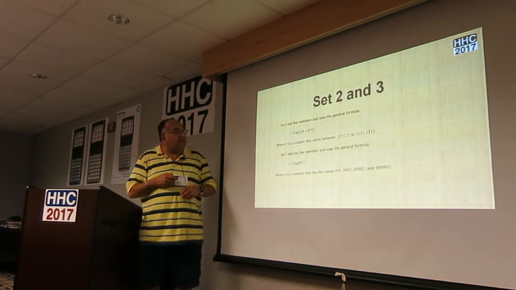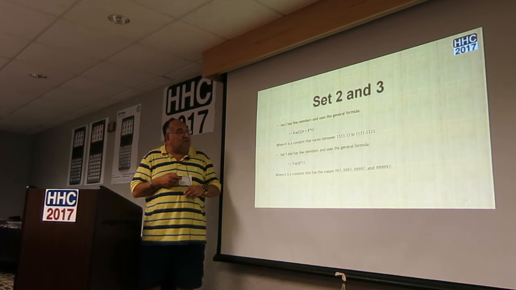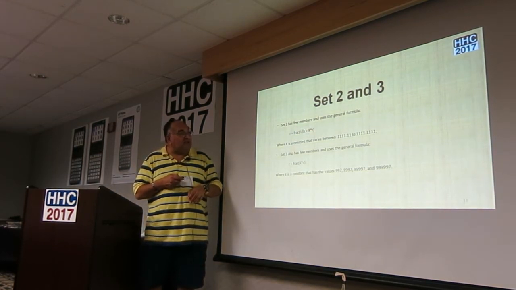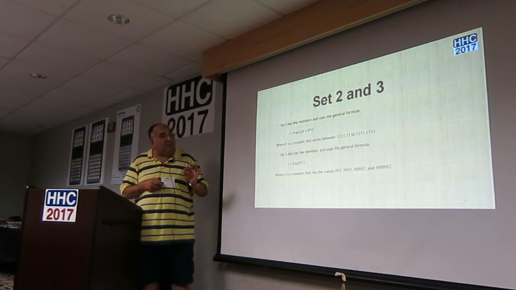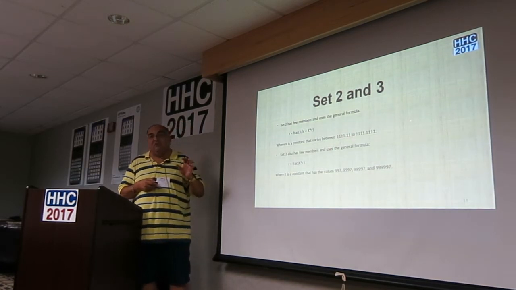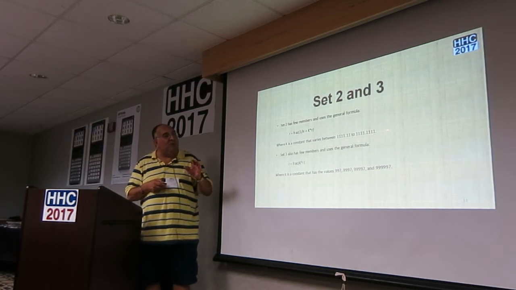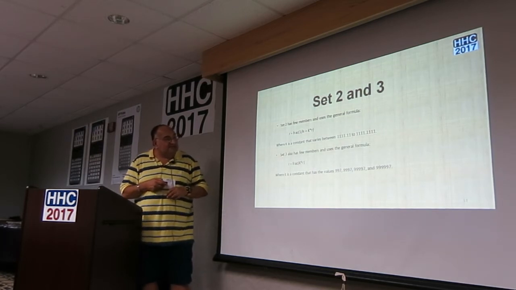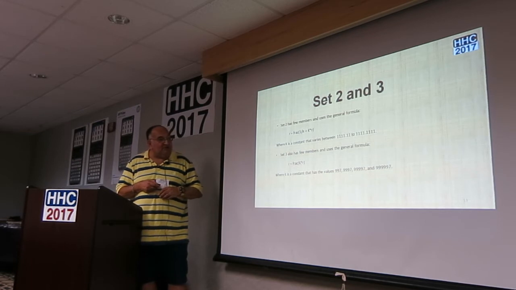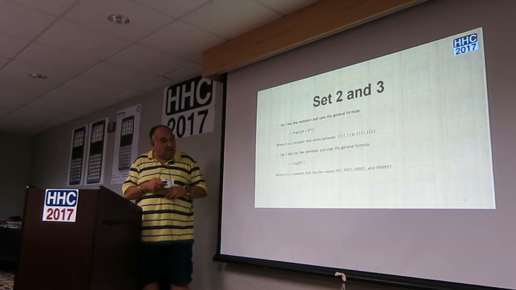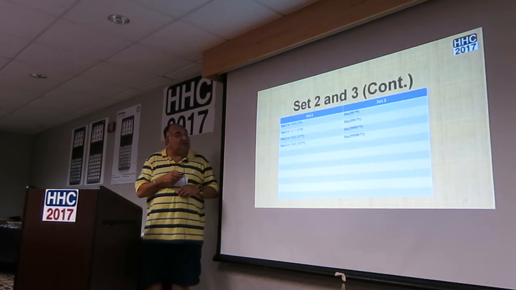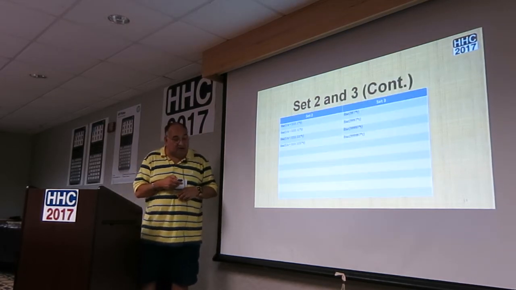The second set, I take the fraction of 1 over pi plus a constant times the current random number, and the constant here ranges from 1111.11 to 1111.1111. Set 3 is simply the fraction of a constant times the current random number, and the constants being one of these integers. And these two sets are very small. You can see them here.